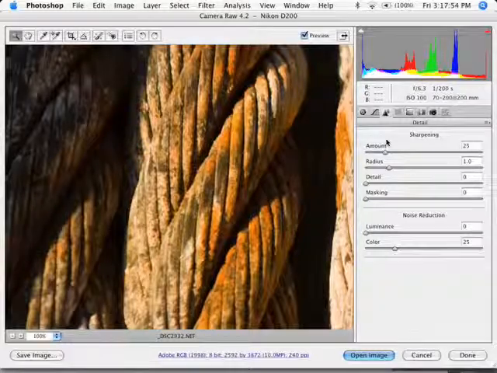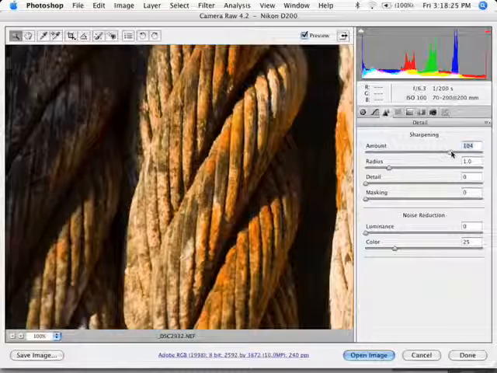We start off with the sharpening amount. Think of this amount as the amount of sharpening that you want to apply. No, think of this amount setting as the brightness or the darkness of the sharpening. So when Camera Raw sharpens your photos, what it's doing is it's looking for edges inside the photos. When it finds those edges, it adds contrast by lightening or darkening those edges. Think of the amount setting as how light or bright or how dark do I want to make those edges.